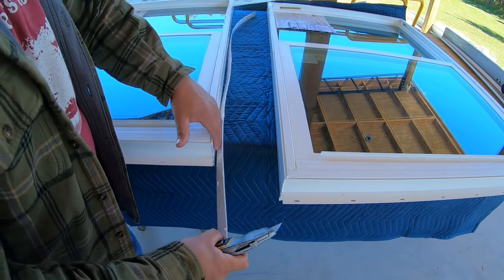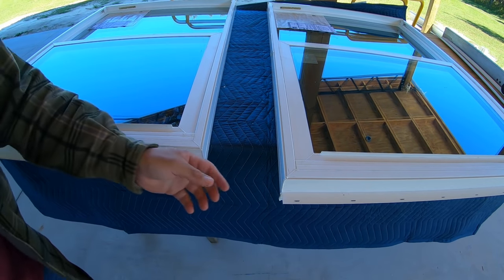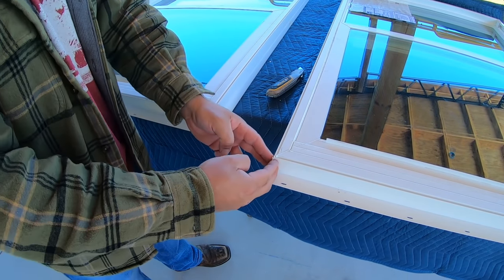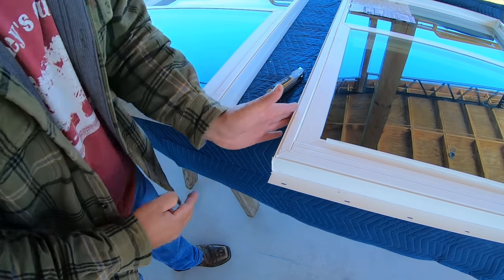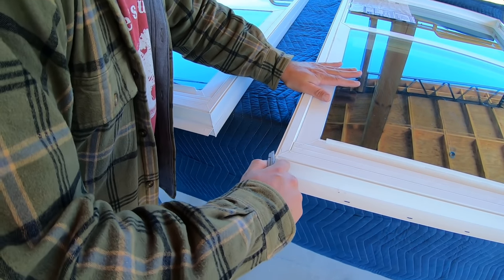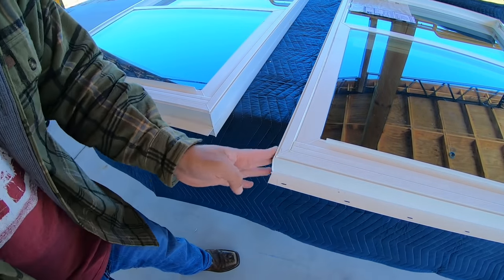All right, so there's both nail flanges off. Takes quite a while. I'm on my second razor blade there. Gotta make a bunch of passes before it wants to snap off. All right, now something that's critical right here, where they basically melt these windows together, this vinyl, to seal everything up. It pokes way out, so it doesn't give you a flat surface. So you have to trim that back top and bottom of the window, basically that melted edge, until you get it nice and flush.